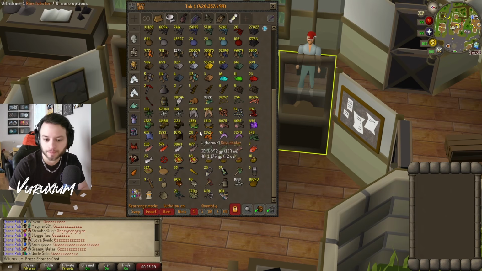So we also got a bunch of raw sea turtle from, I presume, maybe the DT2 bosses. We got like 5,000 combined raw sea turtle, a decent bit of monkfish with like 14k, some purple sweets at 690, a little bit of manta rays, and then it's just all the rest of the food: lobster, swordfish, whatever else is around here.